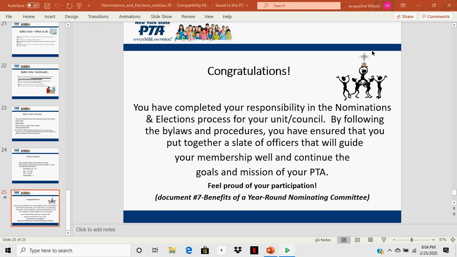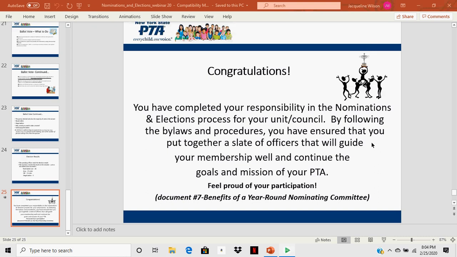Because after all, you as nominating committee members do not know everyone in the PTA, but there might be some people out there who would be great candidates, and you're not really sure about them. But if you have a number of recommendations that say this person would be a great asset as an officer, that might be a person you want to consider. So absolutely, you're reaching out. Any member of your PTA can send in recommendation forms. Any person, I should say, in your school. So they can recommend people to you. And again, it helps you because you might not know who these people are. Hope that answers the question. If I didn't answer the question, then just let me know.